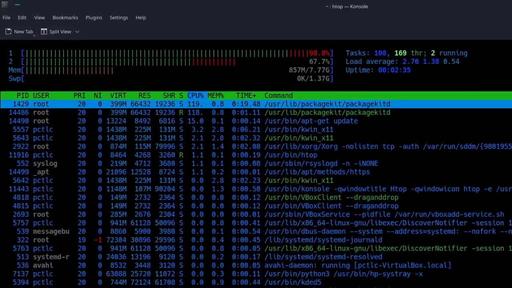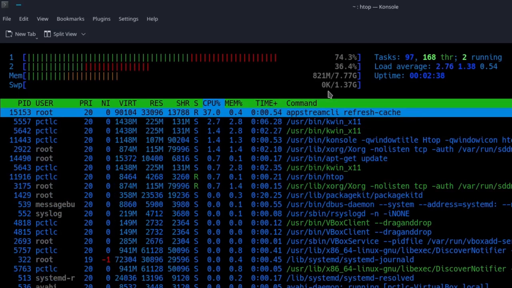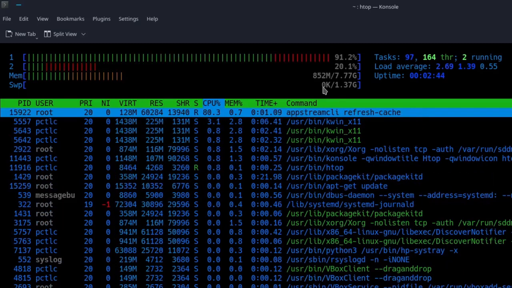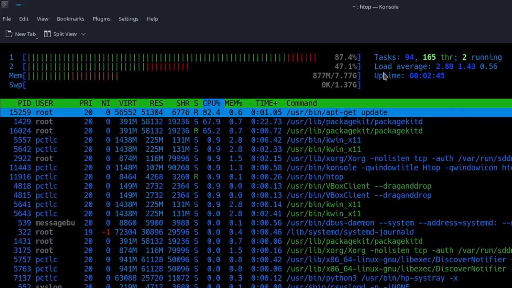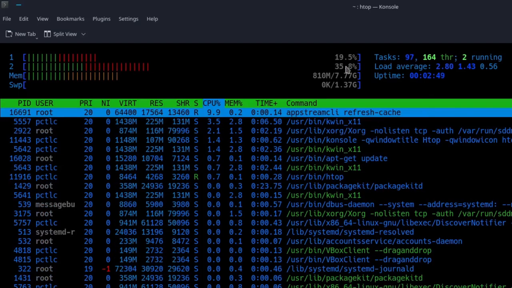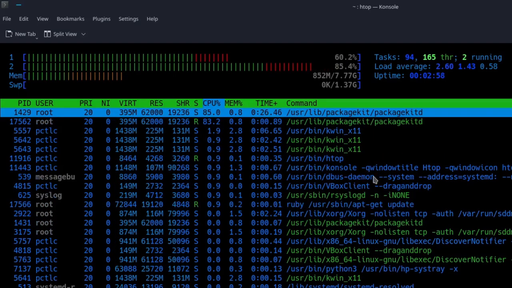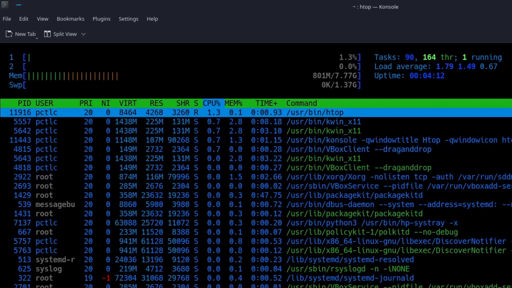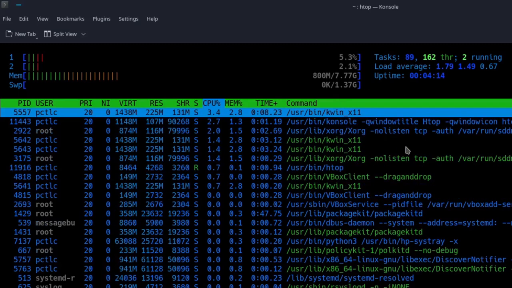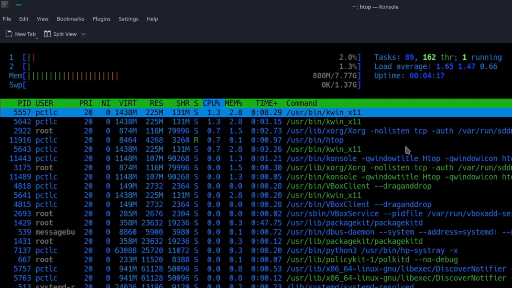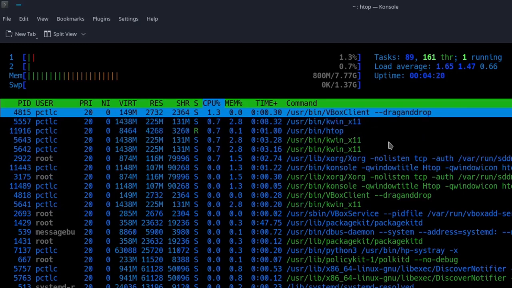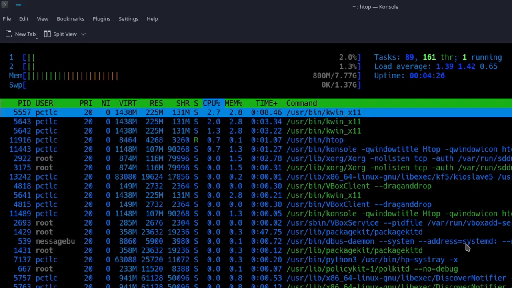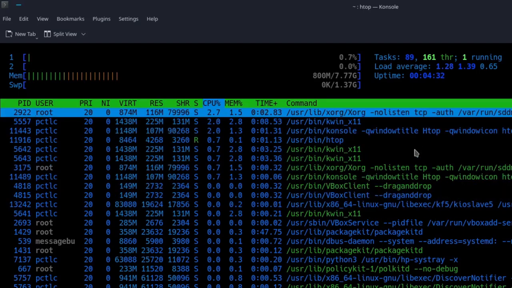So HTOP on a fresh boot is running anywhere from 818 to 850, 860 something, back to 810. So it is varying a little bit. I don't know what's peaking the CPUs, probably checking for updates. It's definitely got to be looking for updates at the moment. That's probably why that's spiking a little bit. So now it's settled down. Now the CPUs are settled down and we're running 800 consistently on a fresh boot. So that looks a lot better. No doubt the updates are running through on first boot, I would say.